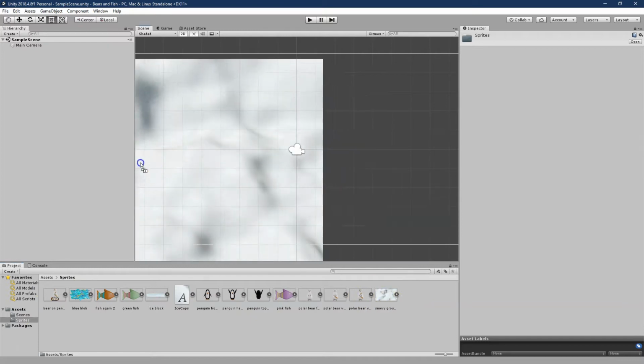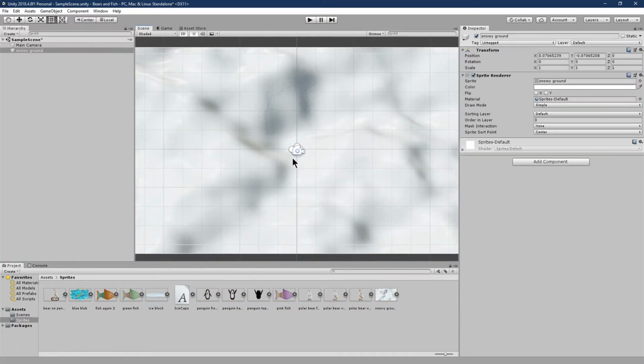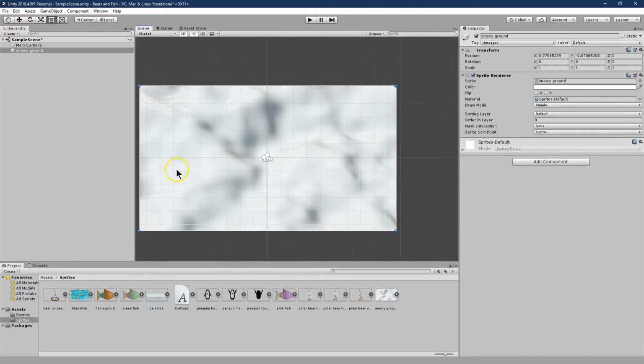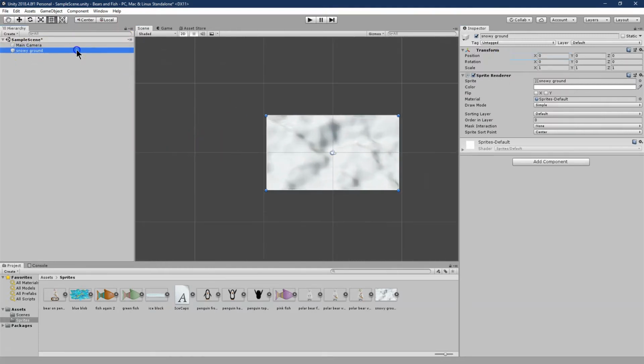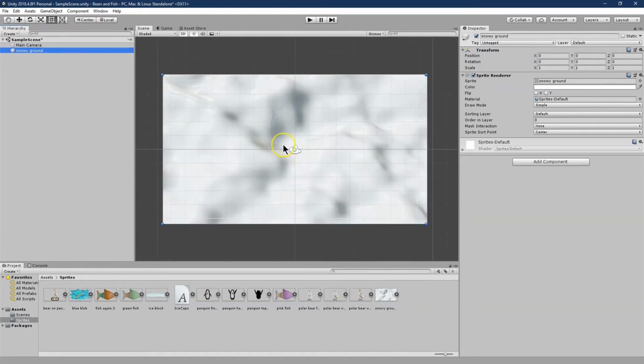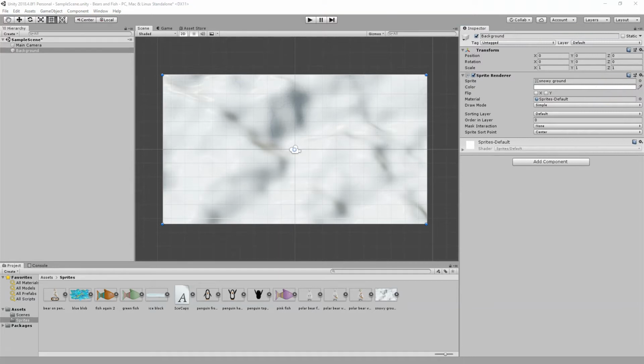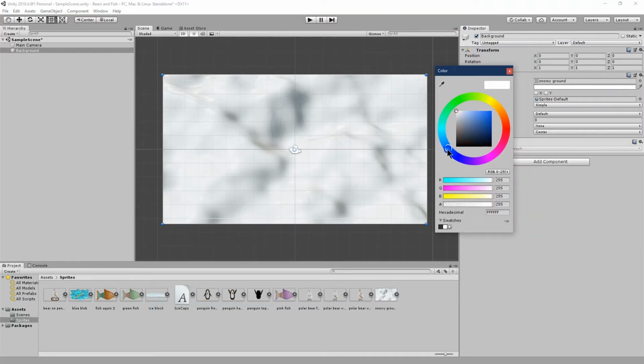So let's get going making the game screen. I'm going to drop this right there. It's our snowy, icy background. And I'm just going to reset the transform so it will center it for us. Yep. Let me zoom right in on it. And I'm going to go ahead and rename this background. Okay. Because the polar bear is also white, let's make it a bit blue. We're going to add a blue color to it, a blue tint, if you will. It helps distinguish it, but it also gives it an icy look still.